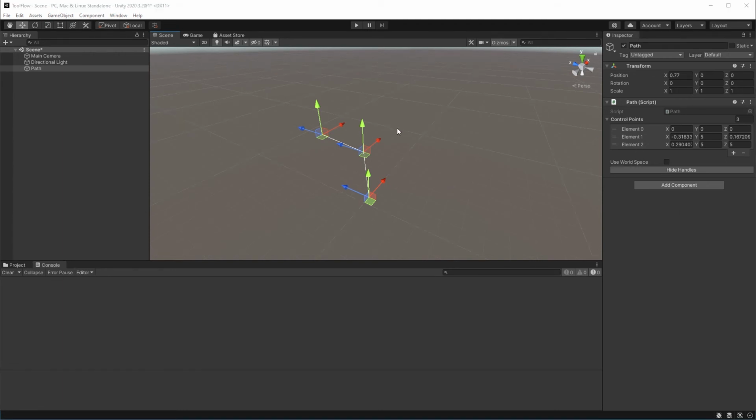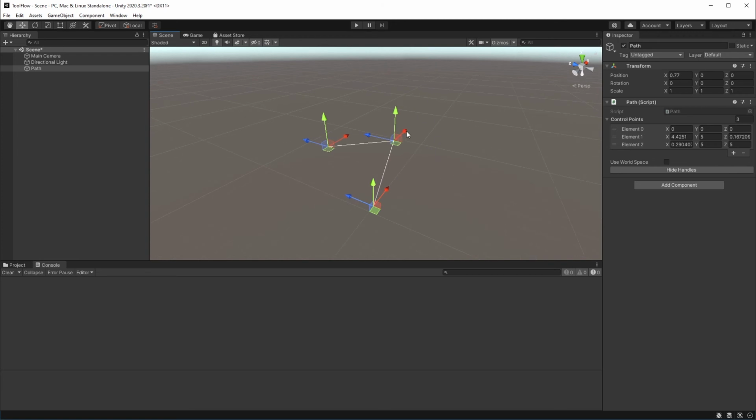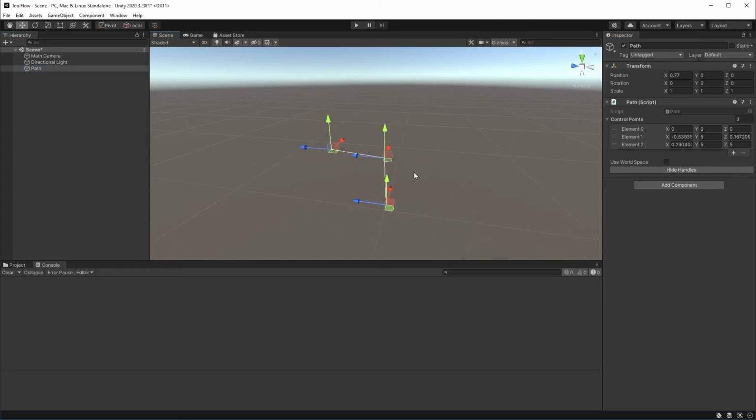Now the next thought is, if I was designing this tool, this is really busy. Like, why am I showing all of these handles at once? And why am I making the user press or unpress to show these handles? It's an overcomplication that I don't need and I don't want my users to have to do. And also I'm overloading the information upon them by showing all of these handles. If I was way out here and I wanted to change this path, this becomes a nightmare because all of these handles are showing.